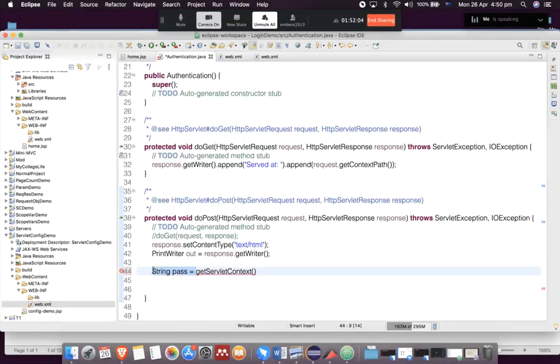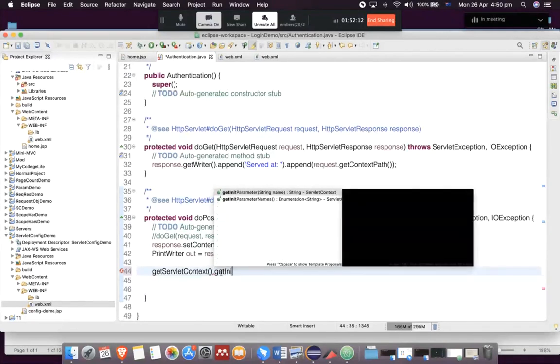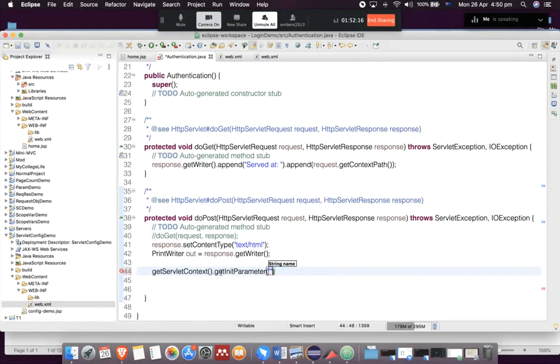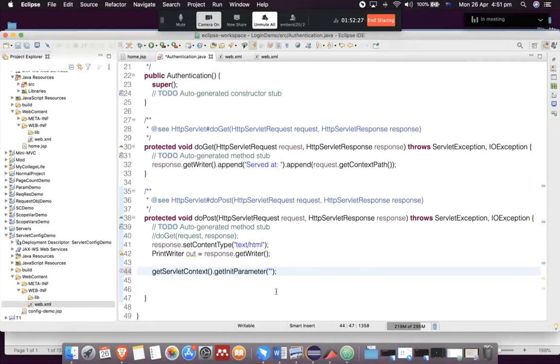So let me just get rid of this for now. getServletContext. Okay, dot getInitParameter, because we know the name. What is the name? We called it password. The name of the parameter is password. We want to retrieve it.